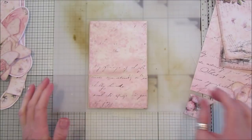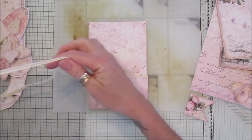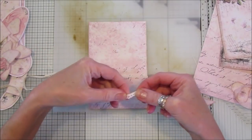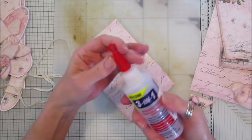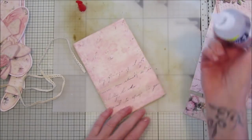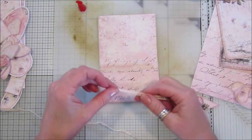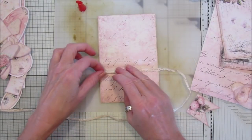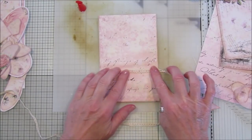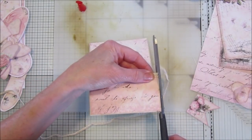Sometimes the glue on the envelopes isn't really into it, so let's just stick that in. Now I'm going to stick a little bit of this cottony lace across the top. I'm so lazy because it's so thin — this one seems to ruffle up and sort of fold in on itself. There we go.